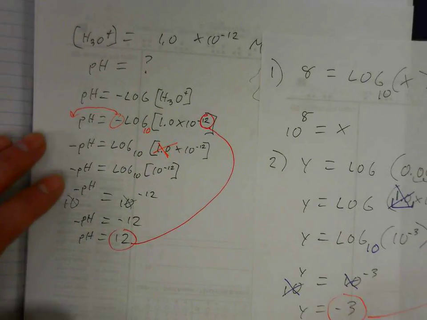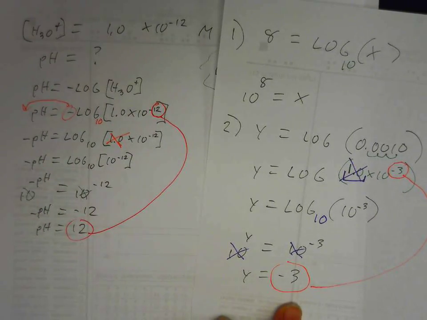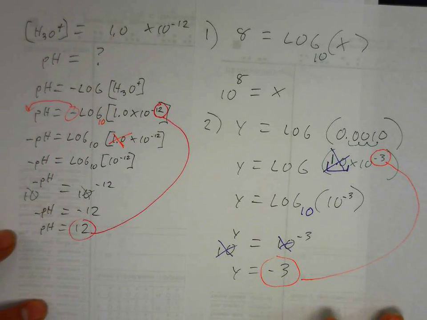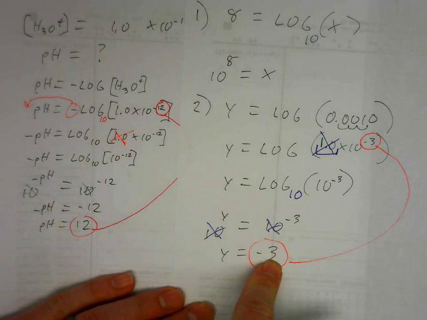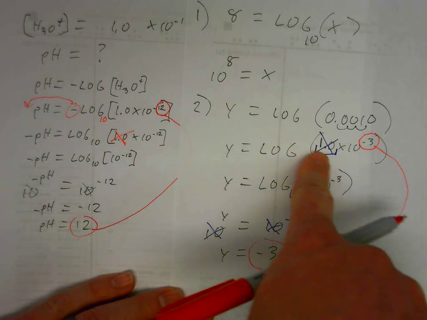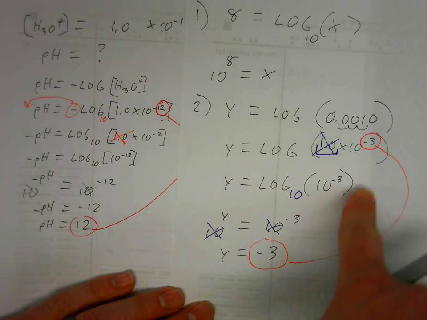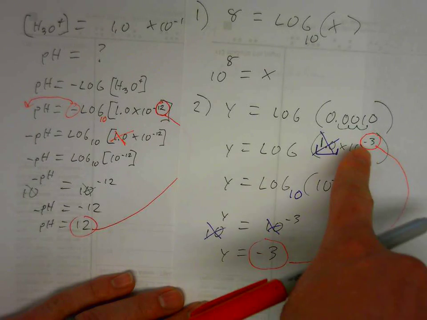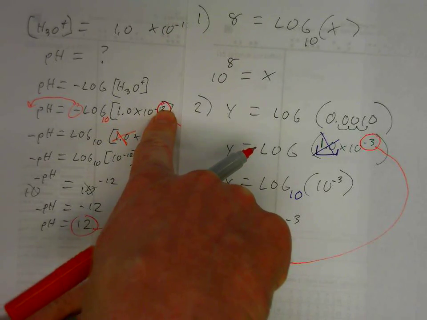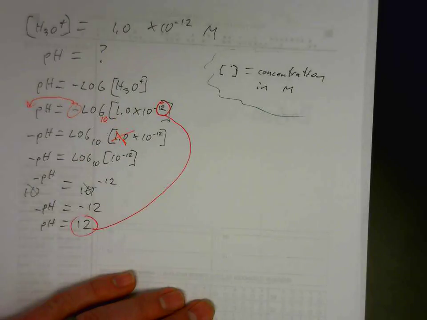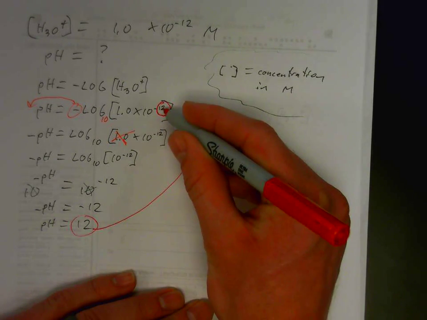Just like we saw before, we can take this number, the answer, given that the coefficient is 1 and it's a base 10 logarithm, that matches the exponent above the 10. In the same way, this matches that exponent. The difference is, however, there's a negative sign in the formula which changes the sign so that we no longer have a negative exponent, it's now positive. So the sign gets changed.